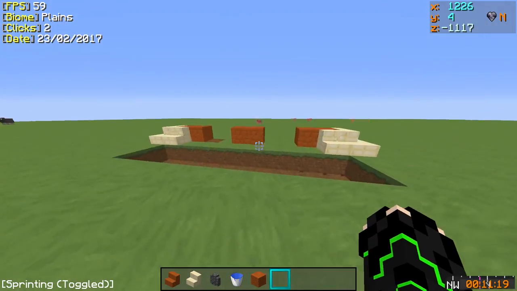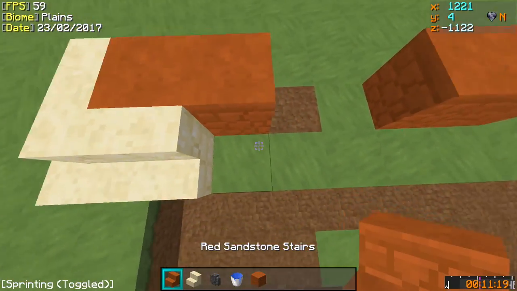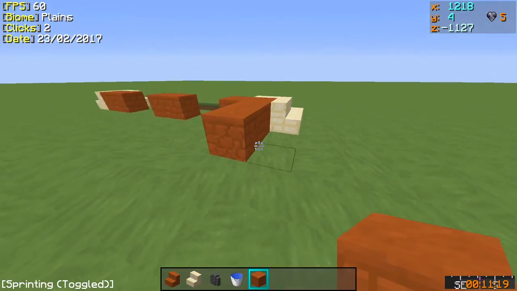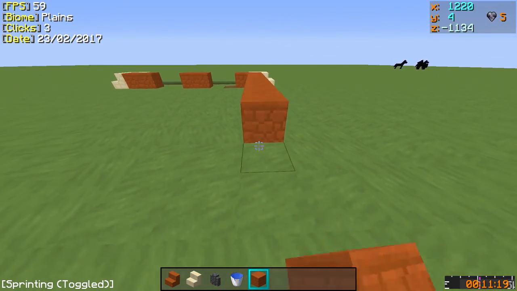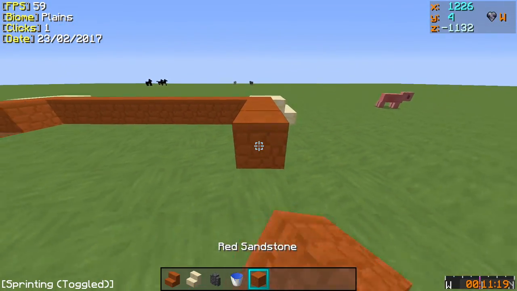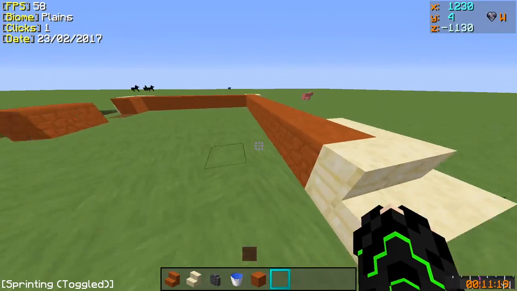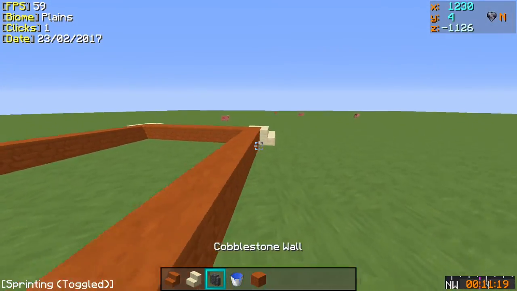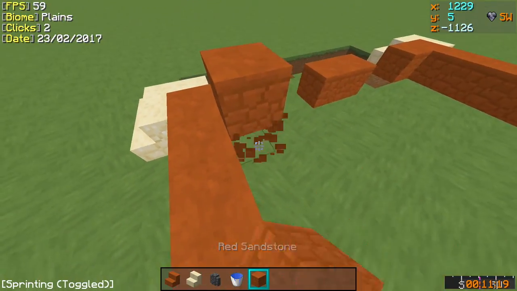Sorry. Okay, so next, we're going to want to place down... No, not those, sorry. Well, we're going to want to make this a full square, so... 1, 2, 3, 4, 5, 6, 7, 8, 9, 10, 11, 12. And then just fill that in. Okay. There's step one.